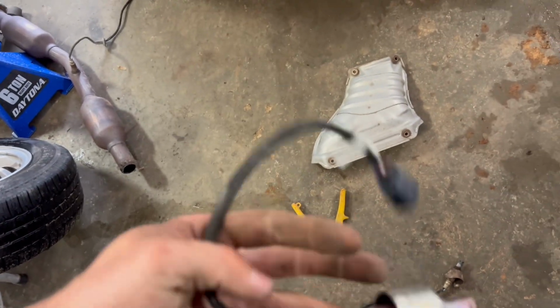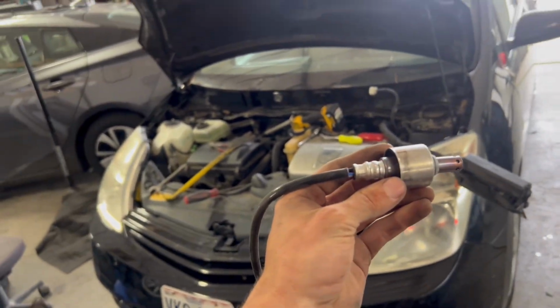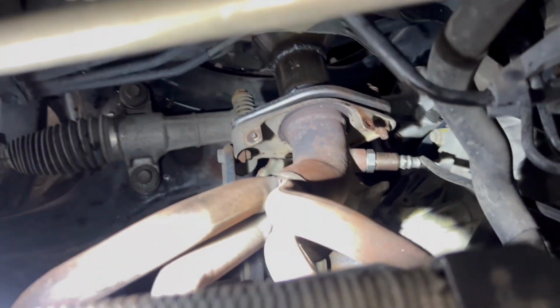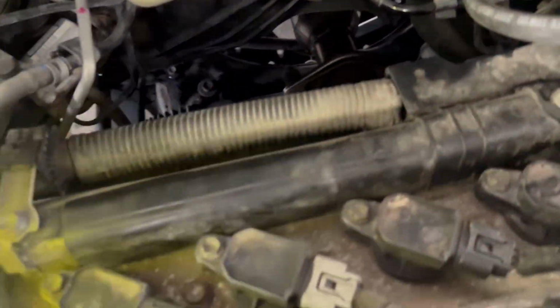Now it's time to go in with the new O2 sensor, and we also have to cut off this shield so we can tighten it, getting it up in there. Once we get it in there, you want to make sure you get it tight, and we did put a little anti-seize cream on it so it doesn't seize up in there. And make sure to get it plugged in. The wire goes up and through on top of the motor right there, as you can see. Now it's time to go back on with the heat shield and put everything back together.